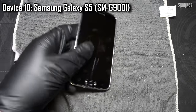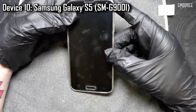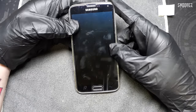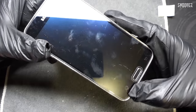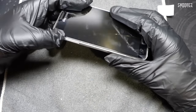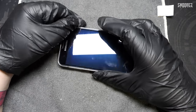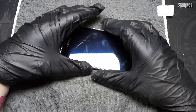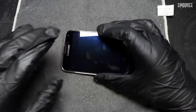We have an S5. We have an S5 with a tempered glass screen protector on it. However, it looks like the OLED is damaged. I'm not too sure, or it could be the tempered glass. It's really hard to tell because there is a bunch of fingerprints, but it has the original charger port and there is no back cover and there's no battery, which is a common thing in this job lot. There is no battery and no back cover, but that's okay. I have lots of them laying around and I could easily open up my drawer next to me with S5 parts in it to put them in. It's okay. I know what I'm doing.